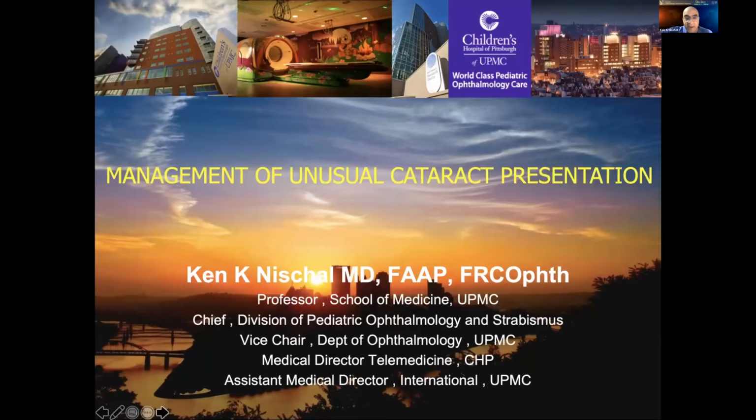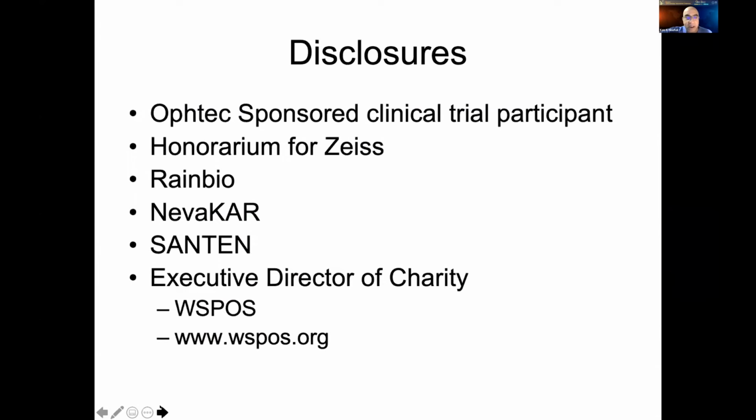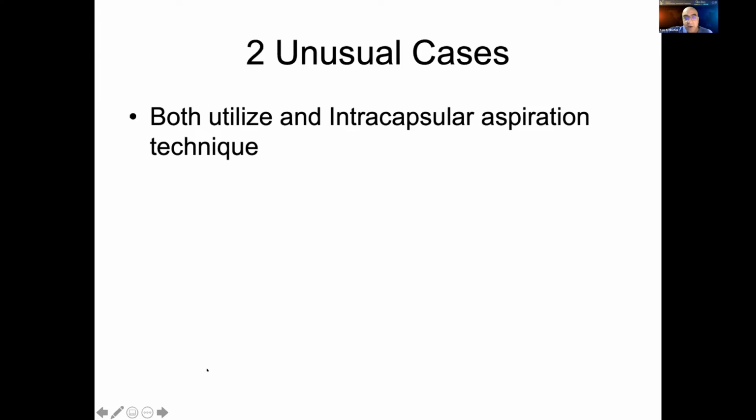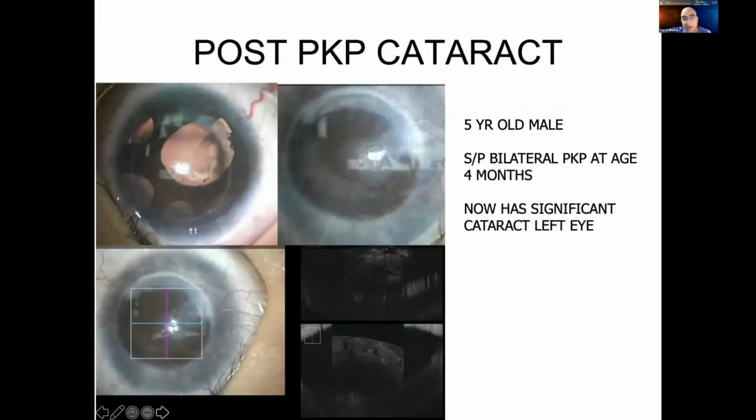And I'm talking about management of unusual cataract presentations. These are my disclosures. None of them are relevant to today's talk. So I'm going to talk about two unusual cases. Both utilize what I would consider to be an intracapsular aspiration technique, and both are cases that you can apply in other circumstances. So the first case is a 5-year-old male.